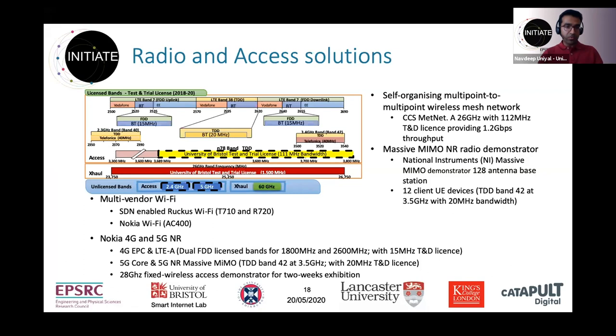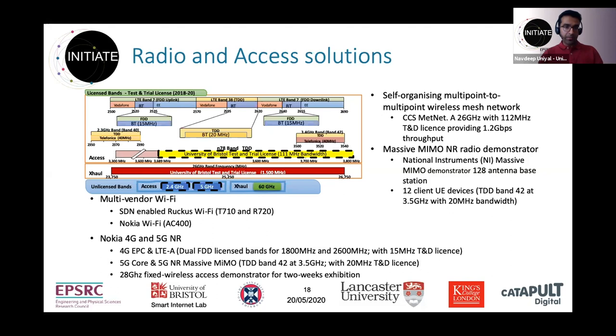So this is basically for the 5G. We even have the LTE allocations with us. We have worked with BT on 15 megahertz and 20 megahertz in the past. In addition, for the backhaul, we are using the 26 gigahertz band frequency, with a capacity of 60 gigs, which connects multiple different test sites.